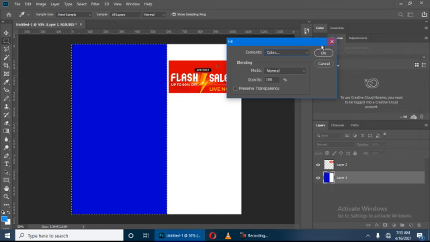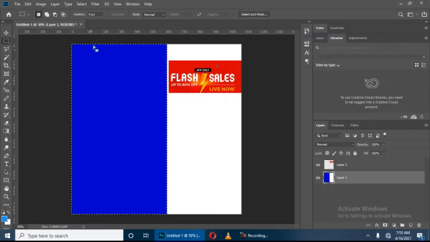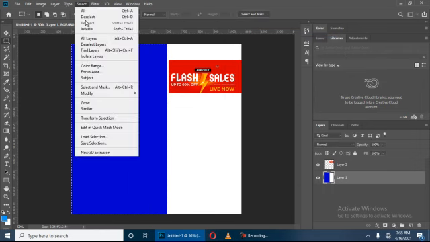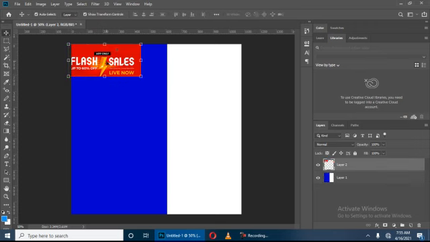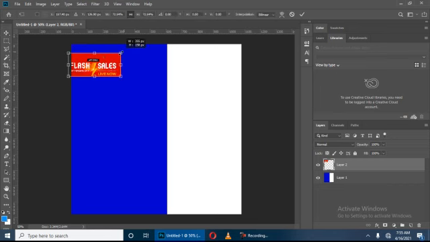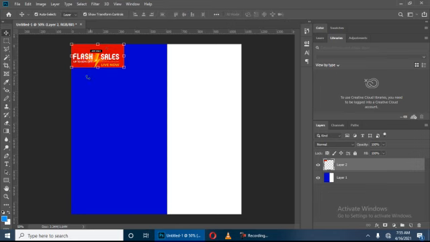Those are ways by which we use the elliptical marquee tool. You can come down to Select, Deselect, because if you don't deselect, anything you want to do will be affecting this area alone. Deselect. Now we have filled a portion of the area with the elliptical marquee tool. The same thing you can do with an image, but as time goes on, we will work more on the image. That's how to use the elliptical marquee tool.